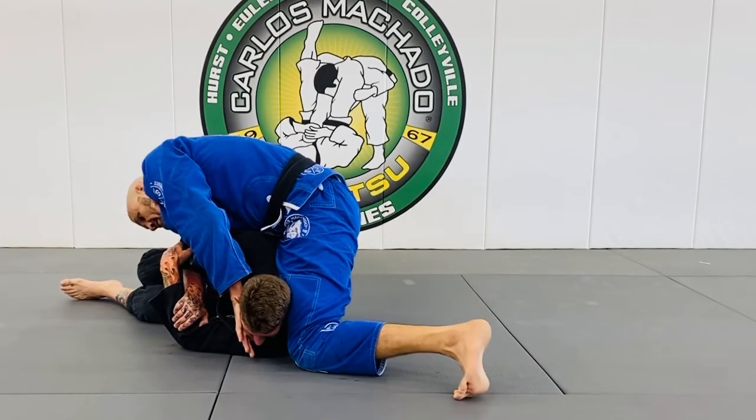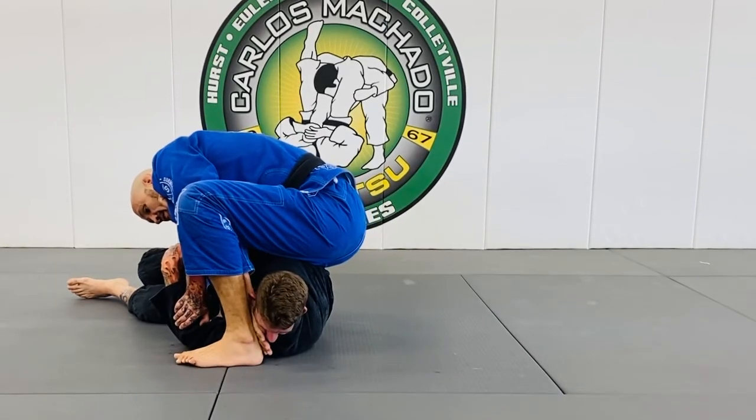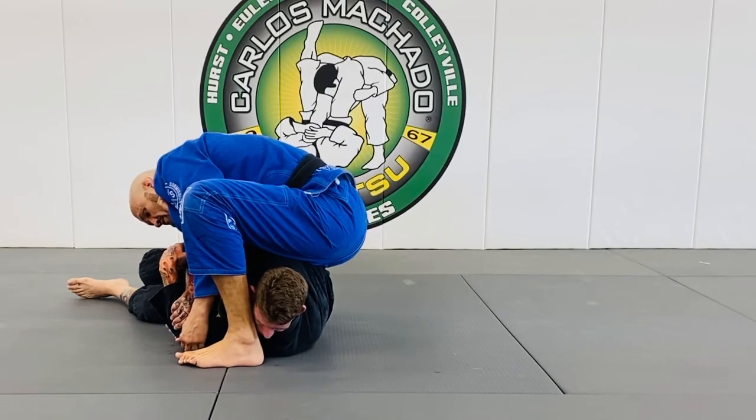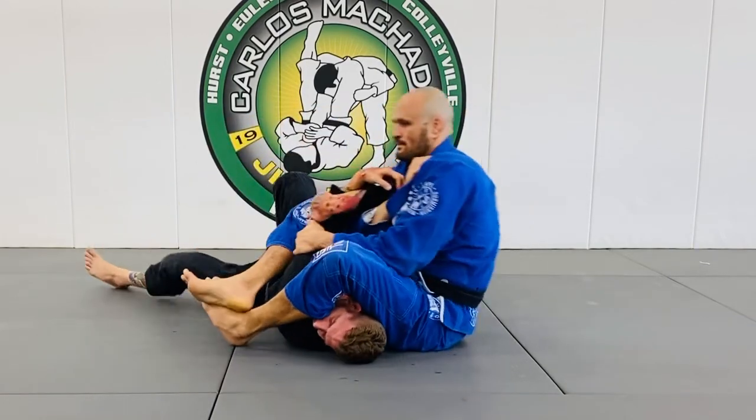As my leg, I'm gonna replace my hand. The second my hand is replaced by the leg, my hand goes to the back of his tricep. So that's gonna pull.